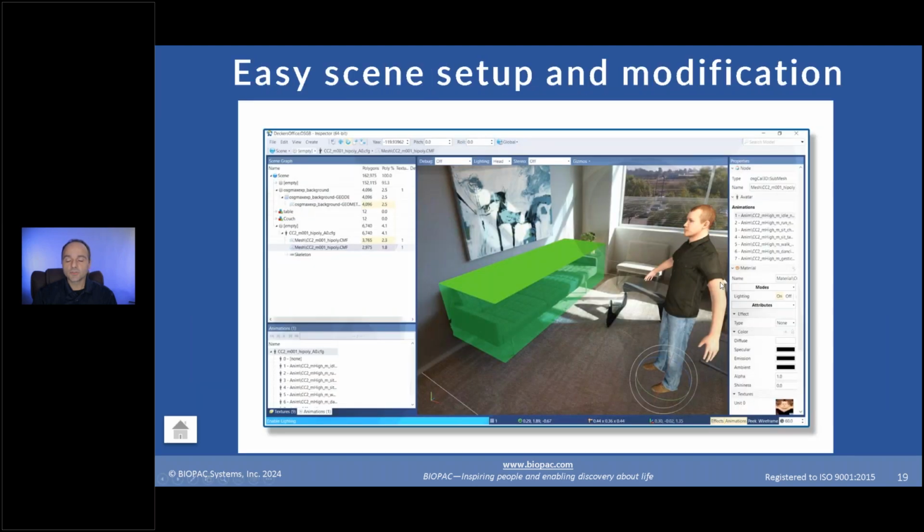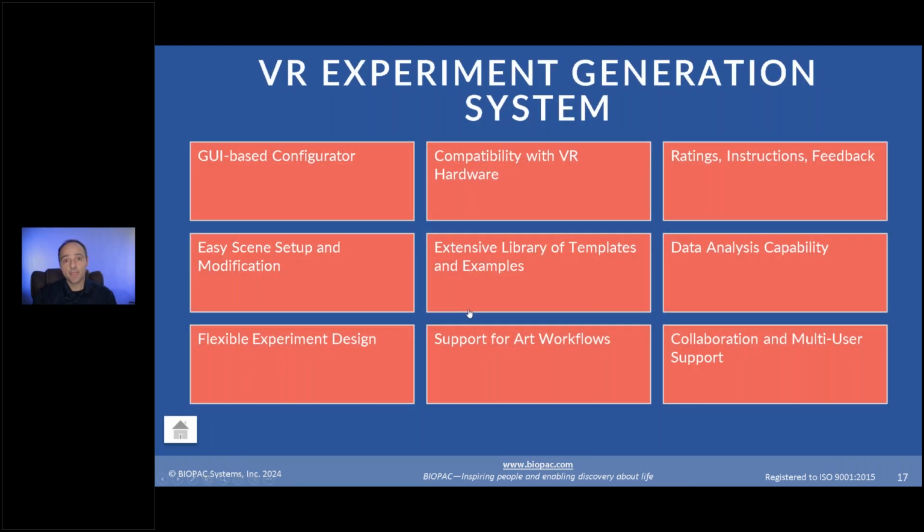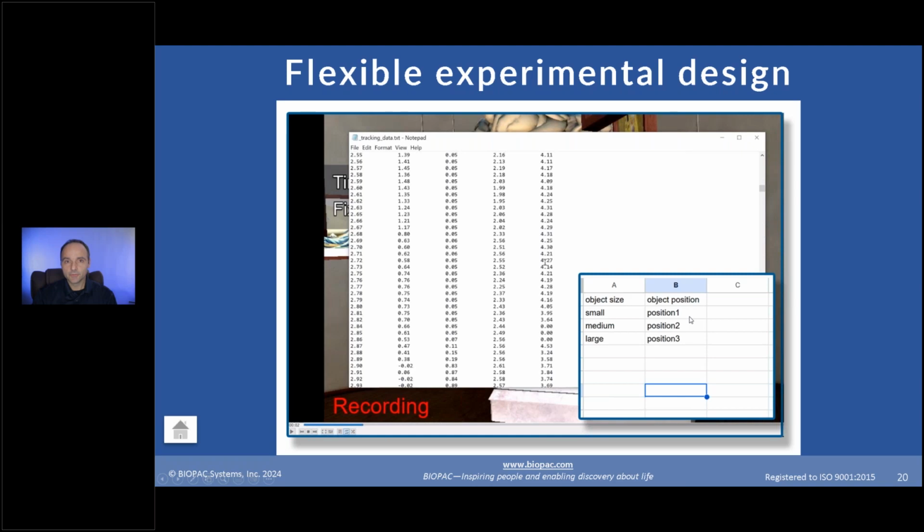We also have a tool where you can inspect 3D models that you, for example, find on the internet, and you can make some adjustments to them, like define areas of interest for eye tracking, or maybe even move around parts of the objects and the models to reconfigure them to your liking without having to learn full-on 3D software.